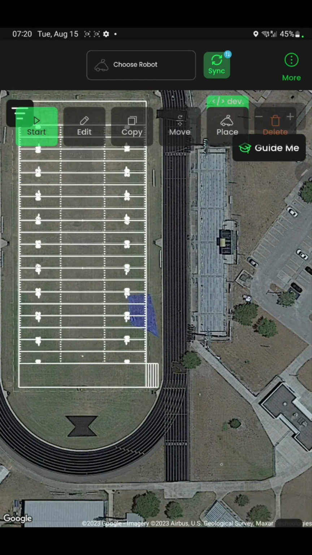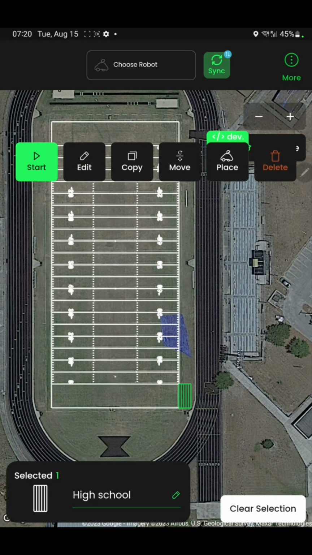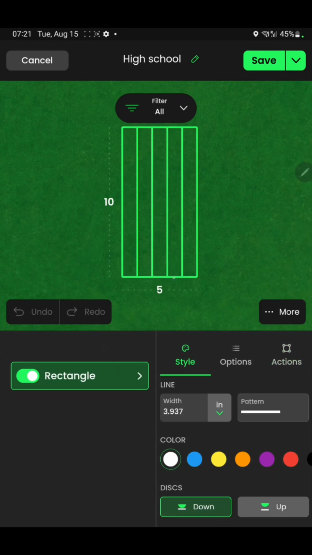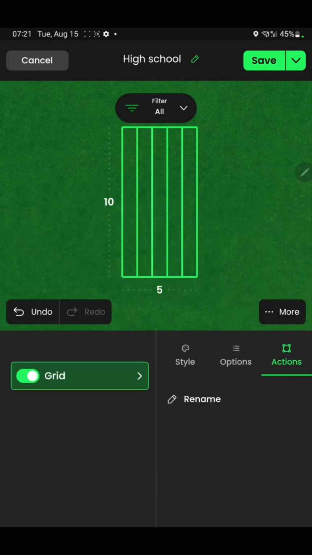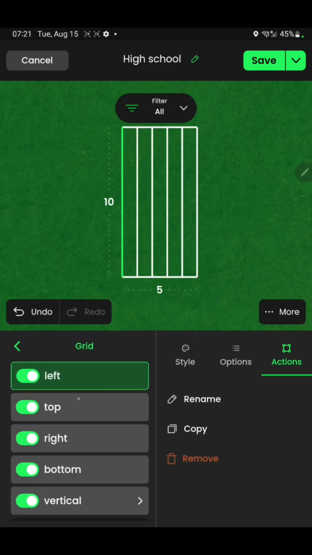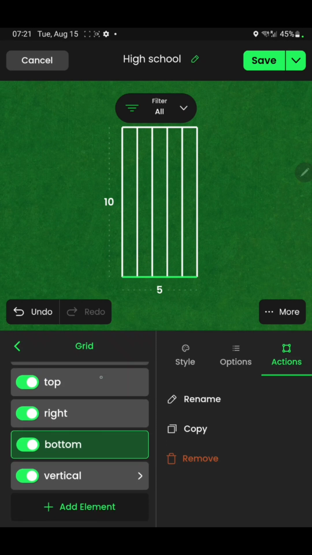So, highlighting this field or this grid, we can go to Edit, and now we need to do the other half. So this is our main folder here, rectangle. Let's go to Actions and rename Grid. Cool. So we'll open up this grid folder, and let's take a look at each segment. So left, top, right, bottom. So that's how it's going to paint. Boom, boom, boom, boom. Alright, we're already past all this stuff.